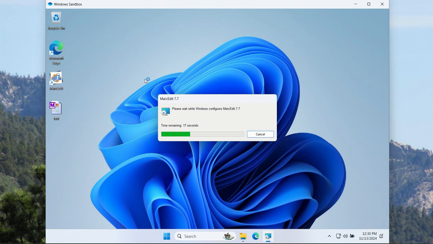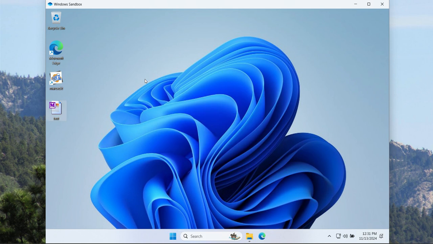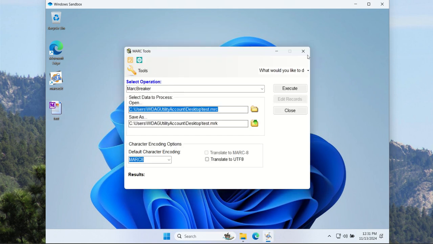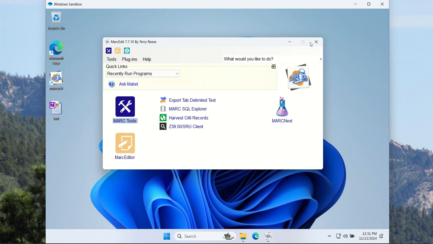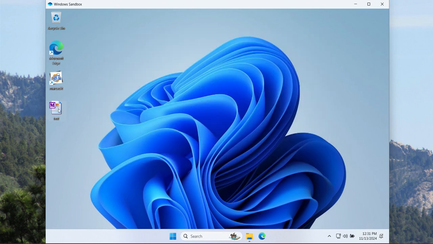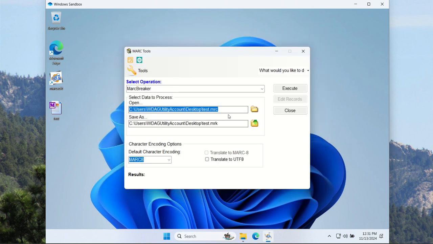I will confirm that, but you may find it has to, if it does it, it'll be on the first run only. I'm not quite sure why it's having to do this. I doubt it'll have to do it if you're upgrading, but this is a new install and it's in the sandbox. So I will check and see why that was doing that. So let's make sure that was a one-time thing. Yeah, and I'll take a look at that and see if we can avoid that.